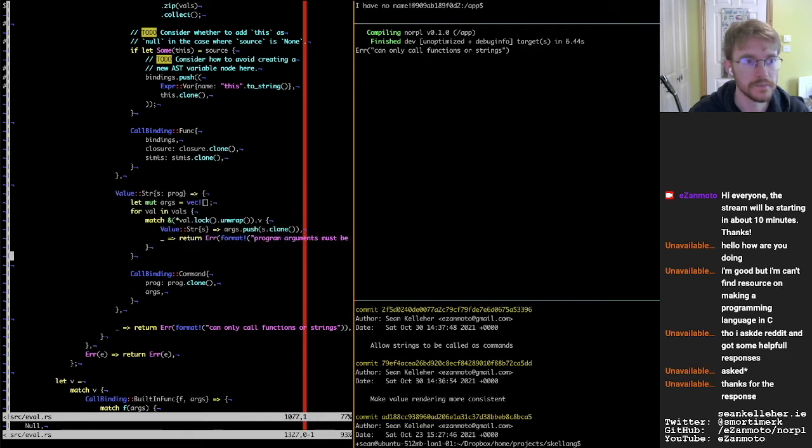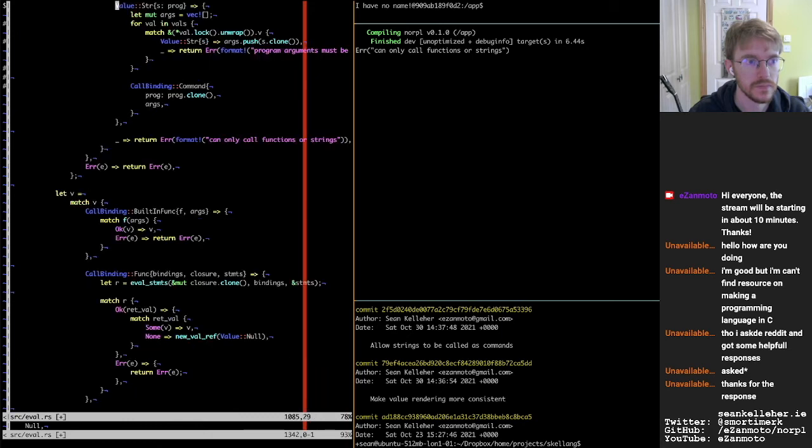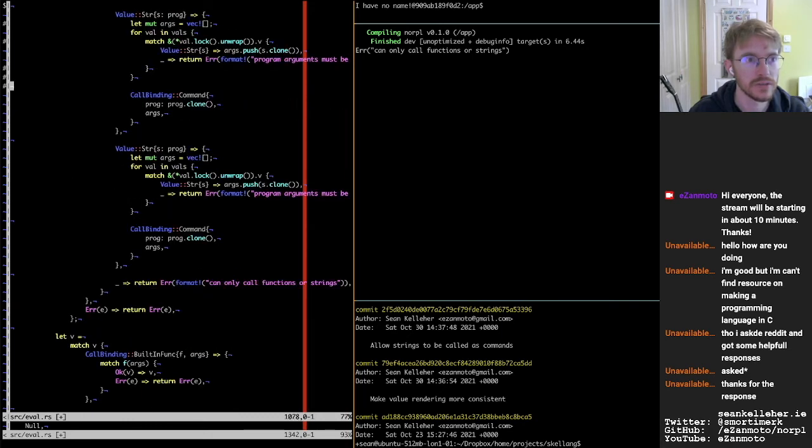So this will be a new call binding as well. And we can actually reuse the string one, because the string is basically somewhat of a shorthand for this anyway. But we'll have a program, and we'll have args. And args are already strings.